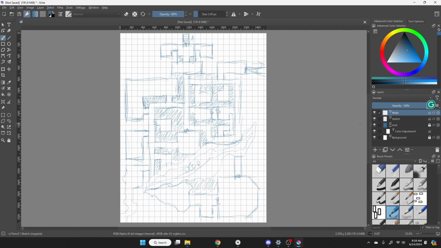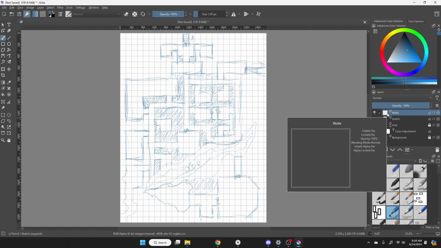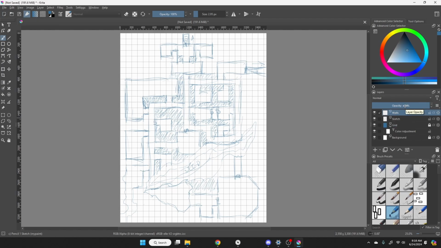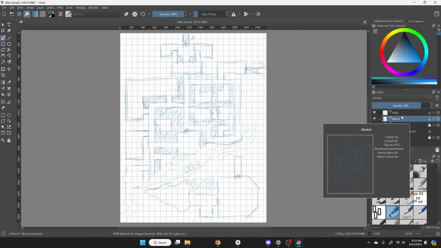Working in layers allows you to isolate what you edit, making it really easy to do overlays on things. For example, like laying doors over walls and then erasing that section of wall so the door looks nice and clean without affecting the door. So let's start with walls. If we find as we're doing this that our sketch layer is just a little too opaque, we can always dial down the transparency a little bit if we need to make it easier to see.